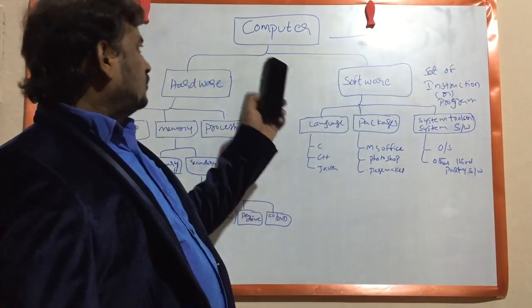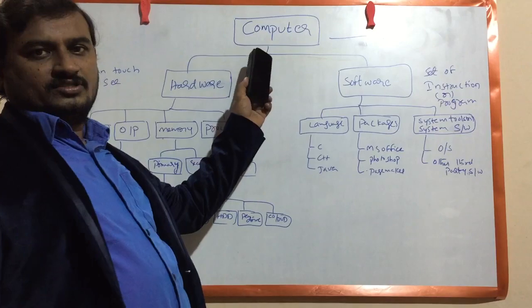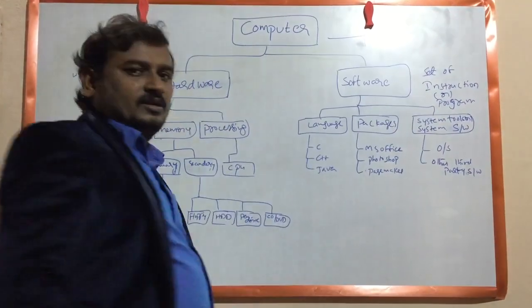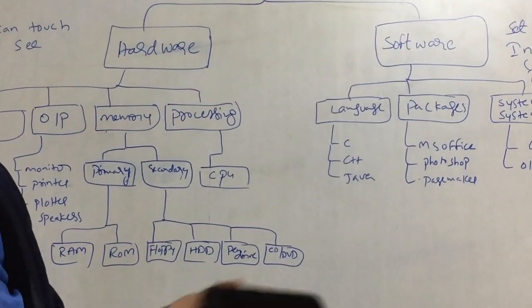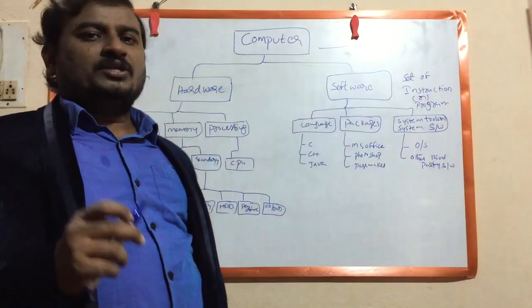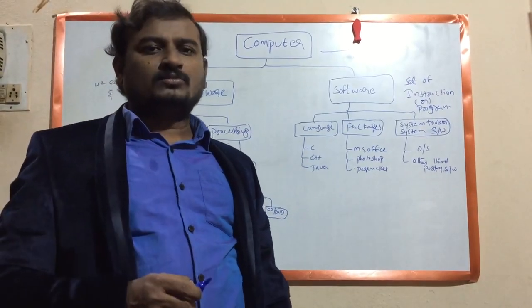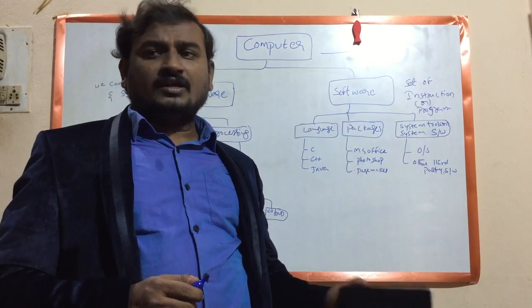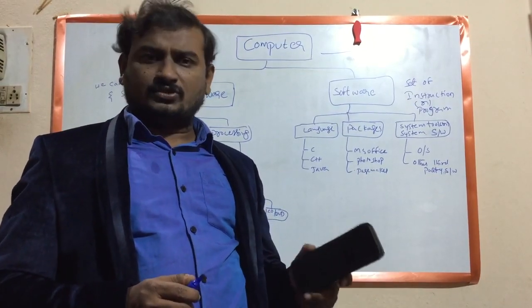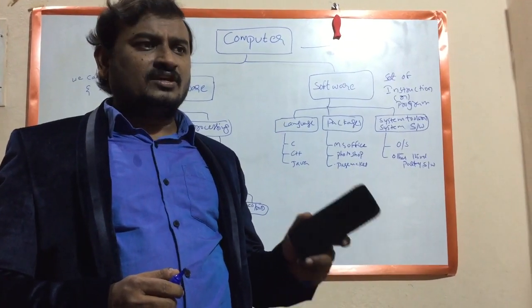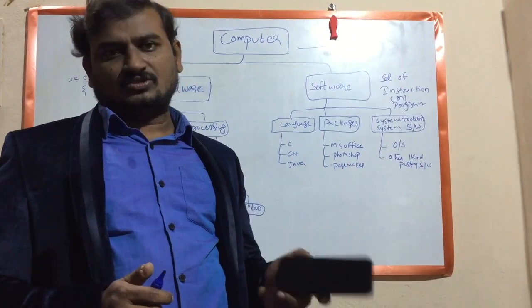Morning. Today's topic is computers. In computers, we can call it a machine. Why we can call it a machine: in real time we have seen so many machines in our home or nearby places. For example, daily in our home we are seeing a washing machine, stitching machine, oven, and each and everything we can call a machine only.